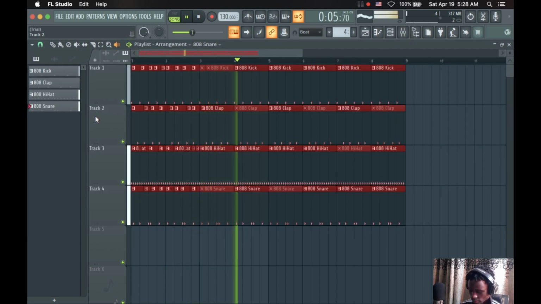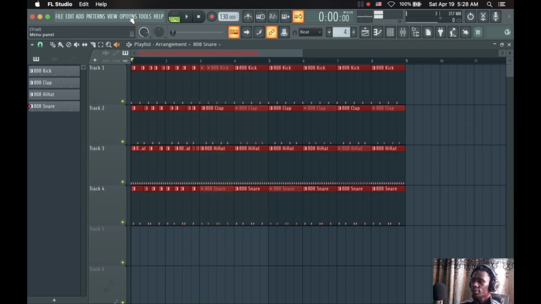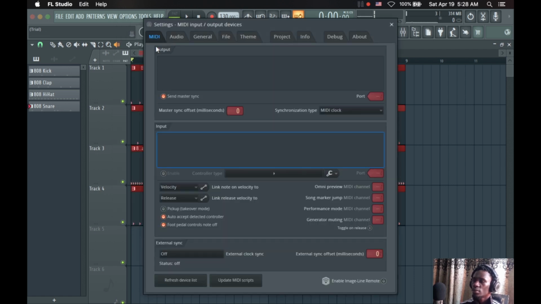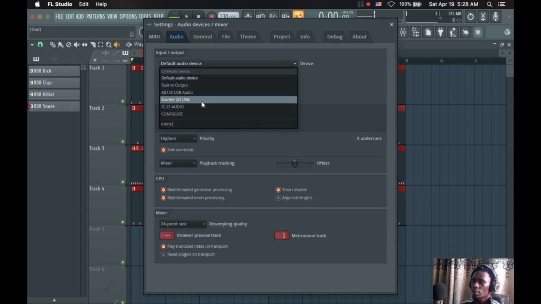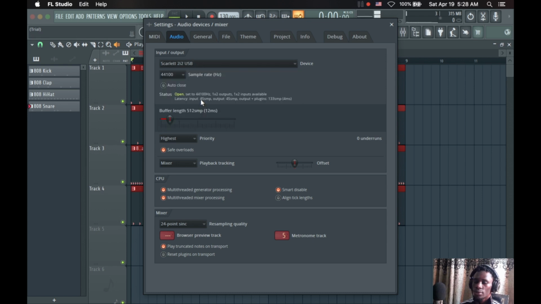What next? We have options, overview, options. So this is where you configure your tools guys. Should you have your MIDI controller, this is where you see it and you enable it. Audio settings. Most of the times I do tend to use Scarlett, because I'm using Focusrite as my audio driver.